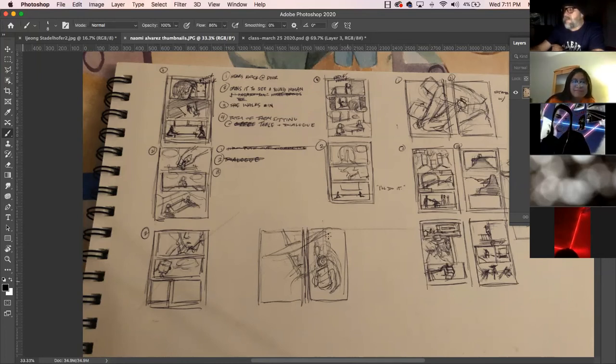This right here where you're splitting the page and you've got the guy writing the thing and he's dropping back probably into shadow. This kind of thing with the light hitting there and the shadow. I mean, I can read that. Look how small that is, and I can read it. You know what I mean? And not only can I read it, I go, that's cool. I want to see that.